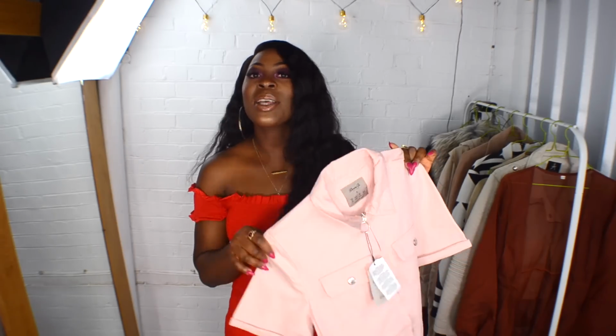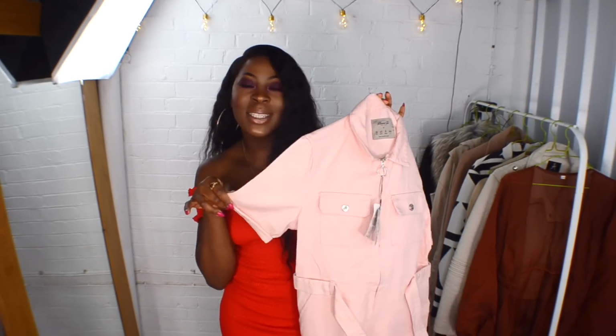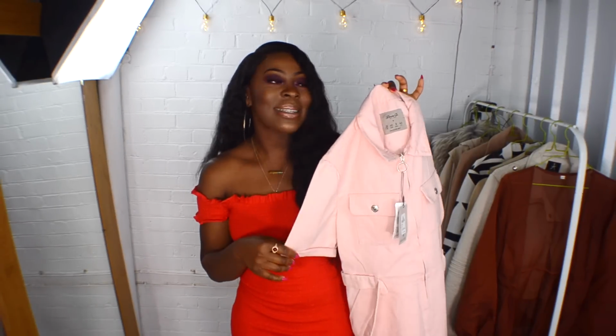This jumpsuit just makes me want to go bike riding. I recently bought myself a bicycle because I want to look okay for cute cycling. So I got myself a nice cute little white bicycle, and when I go cycling in Hyde Park, I'm gonna wear my cute little pink jumpsuit and cycle and just look cute. The sun just needs to come. You guys thought it was finished.